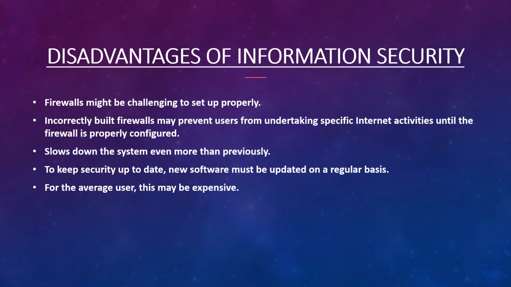Disadvantages of information security. Firewalls might be challenging to set up properly. Incorrectly built firewalls may prevent users from undertaking specific internet activities until the firewall is properly configured. It slows down the system even more than previously. To keep security up to date, new software must be updated on a regular basis. And for the average user, this might be pricey.